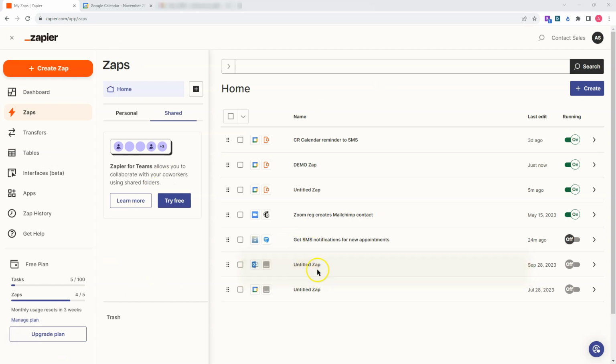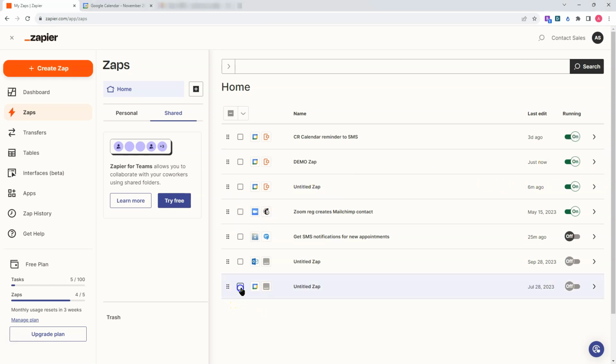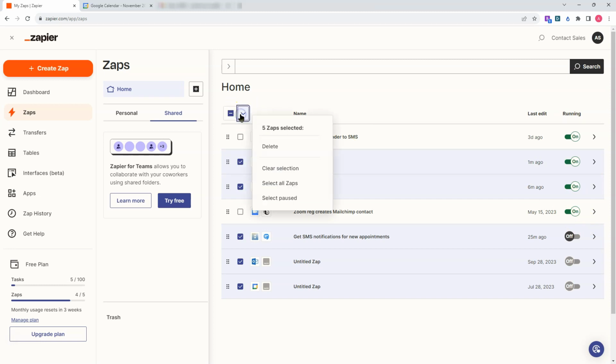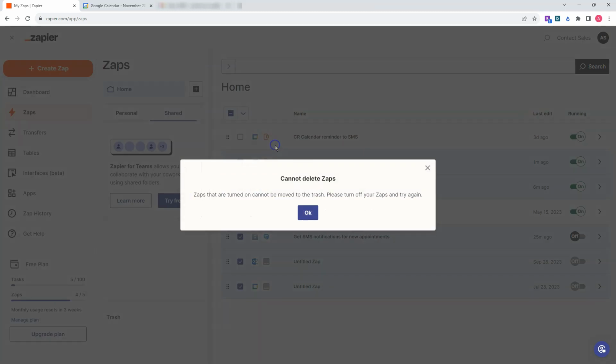So I just want to clean up my Zapier desktop here for stuff that's not being used or not working or things like that. So what we'll do is just check off these unused ones, or ones that I did here for this test. All of these I don't want anymore. And I'm going to go up here and click delete.